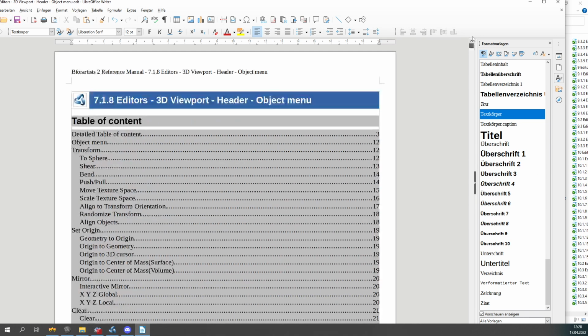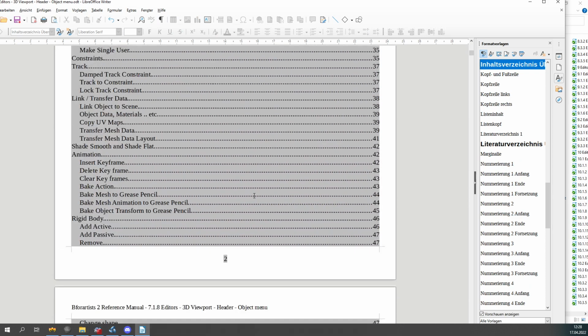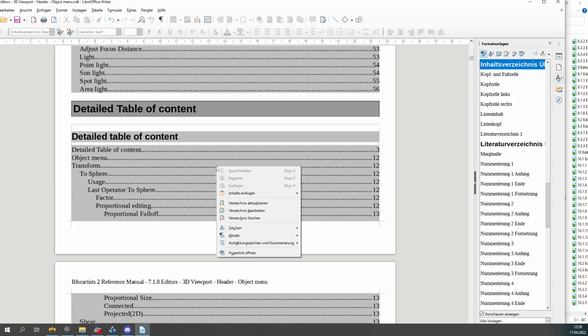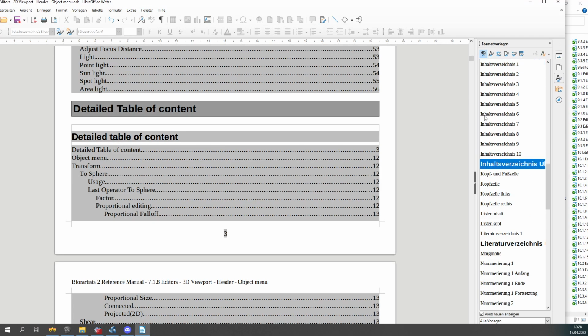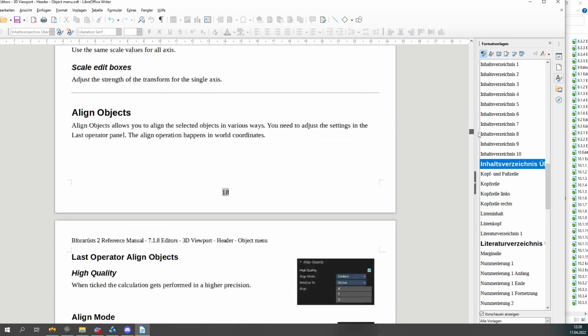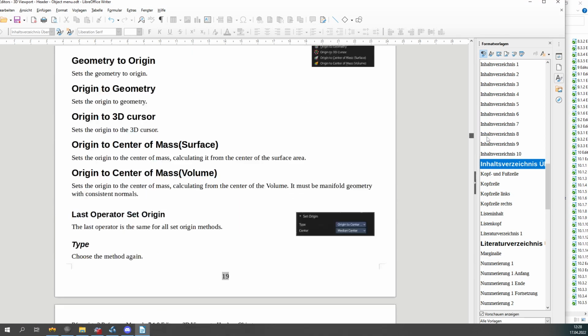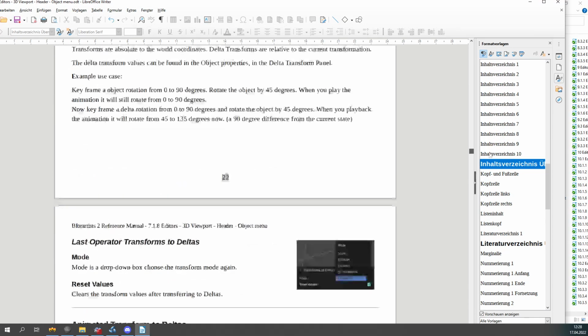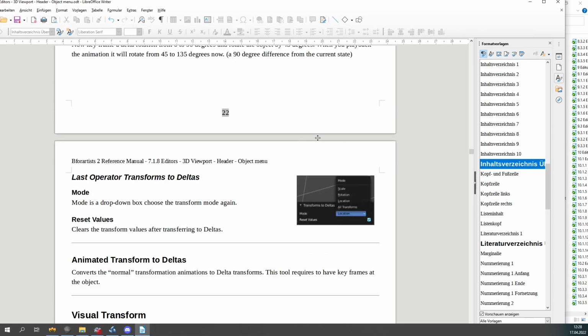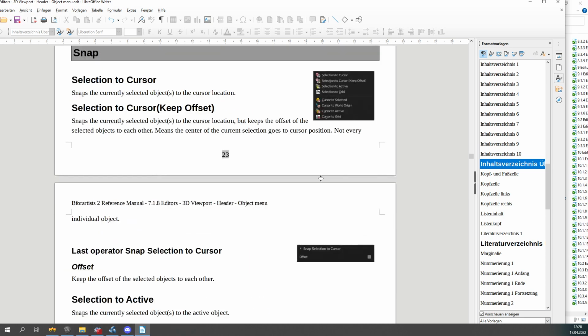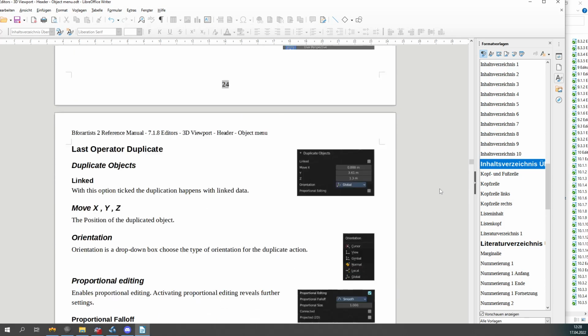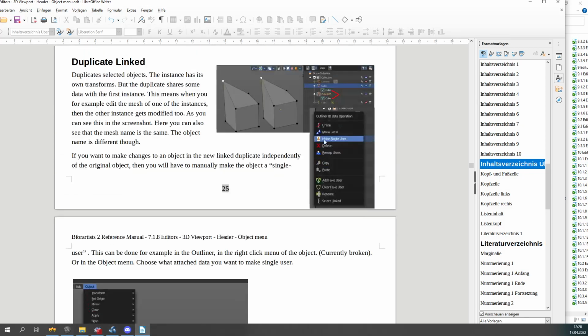Update the table of contents. Also the detailed table of contents. Have a look if something is now off. This is always a bit cumbersome. It's about these gaps here. When an image or new text gets moved down into this gap, then we need to fix this. Maybe we find such a case. Here we have such a case.